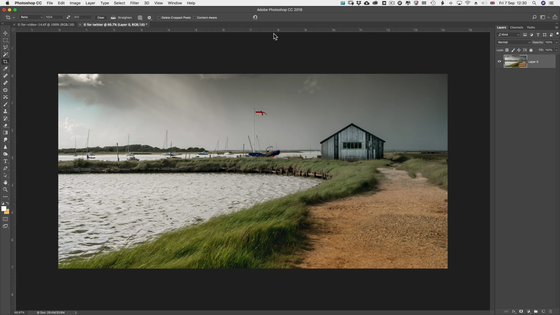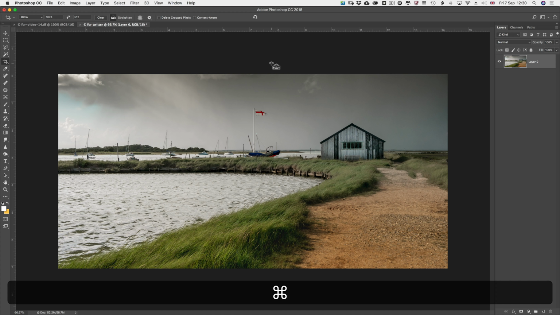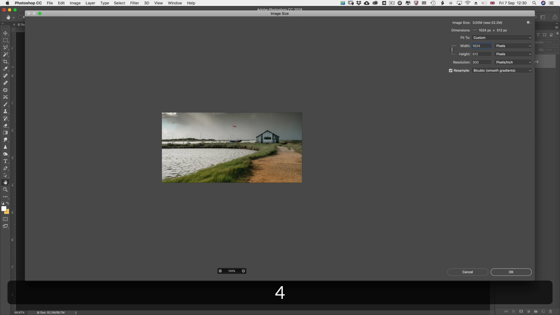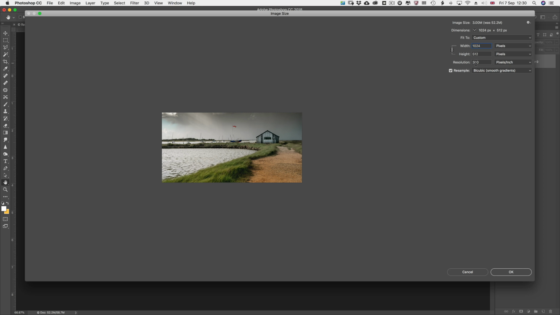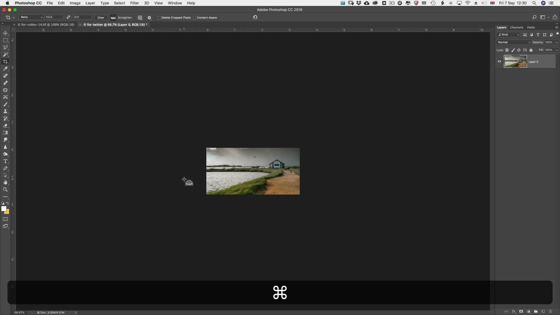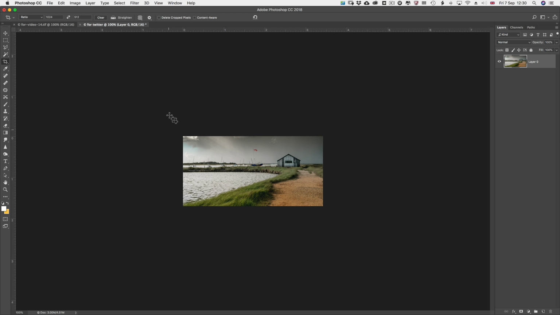Accept it. Image size, Command and Control, Alt or Option I. 1024, 512 automatically. Resolution of 300, doesn't matter. I'm going down in size by cubic smooth gradients. Okay, really small. Command 1, actual size, really, really small on my screen. Don't forget that's really important.